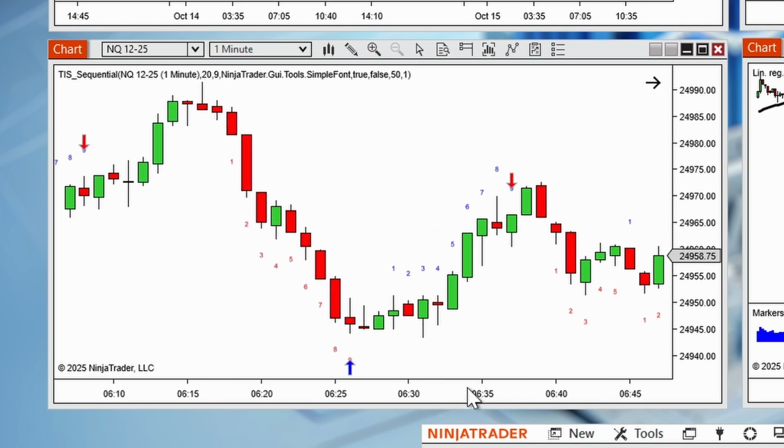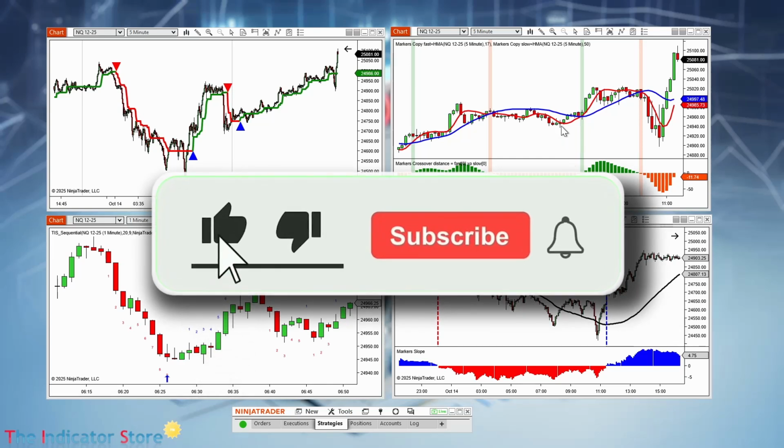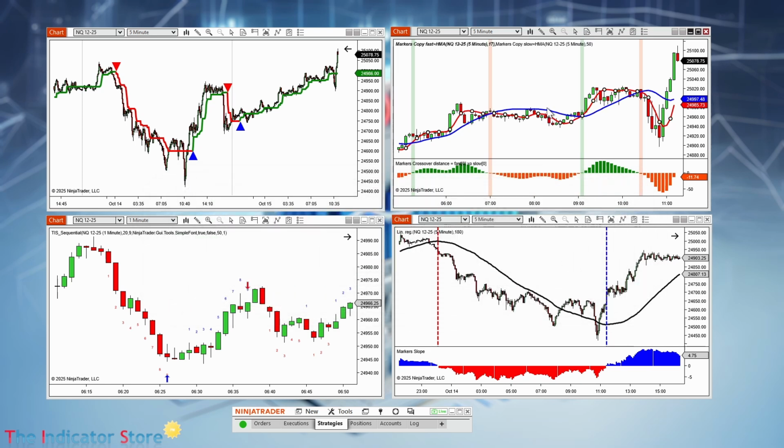But not only that, because if you want to create your own signals, the Markers tools can detect crossovers between lines. Here we have an example where we have a fast HMA and a slow HMA. We can detect and paint any visual signal. In this example, we are just painting the background.